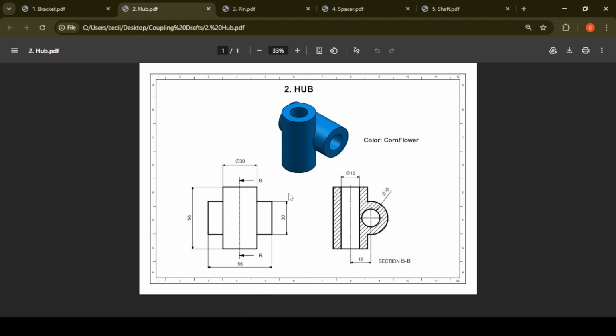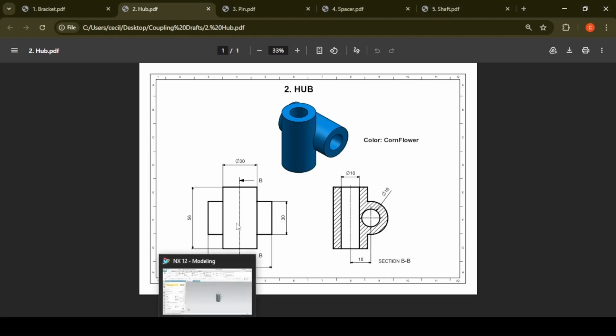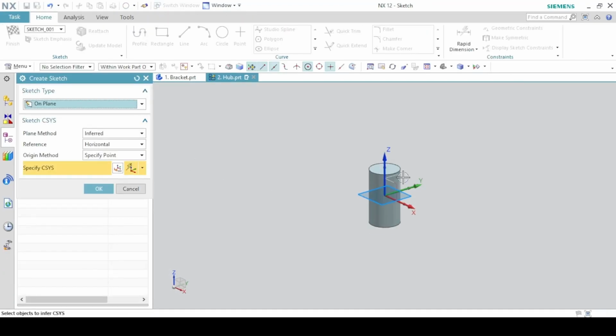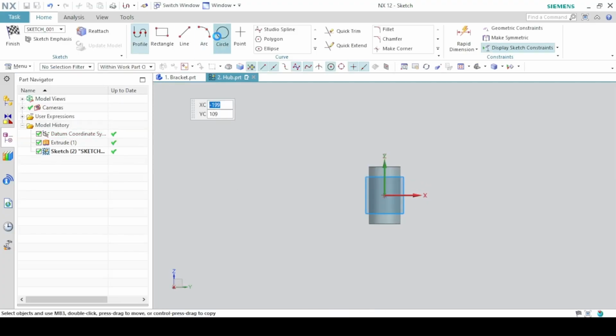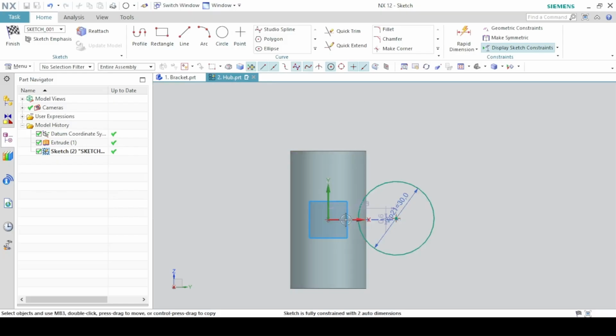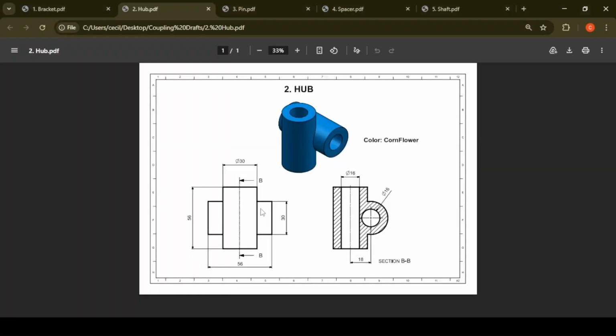And then you create this cylinder as well. The same diameter of 30 and a height of 56. So sketch section. This time on the YZ plane. Okay. So again, a circle of diameter 30. You make sure it's in the middle of this cylinder here. So click on the midpoint or the center of the circle. Click on the origin, horizontal alignment. And the distance between the center of this cylinder and this center here is 18 millimeters.